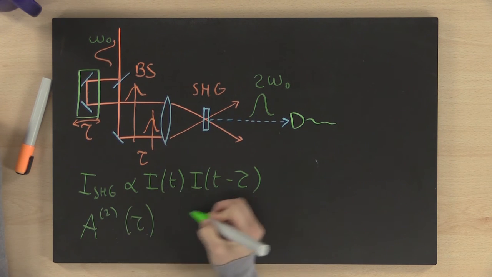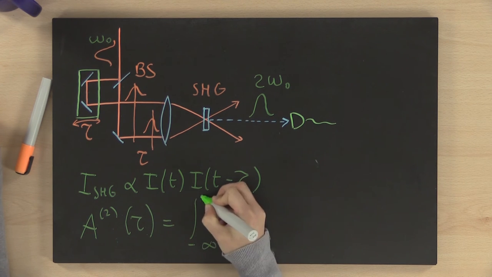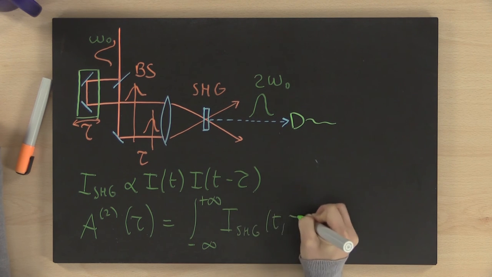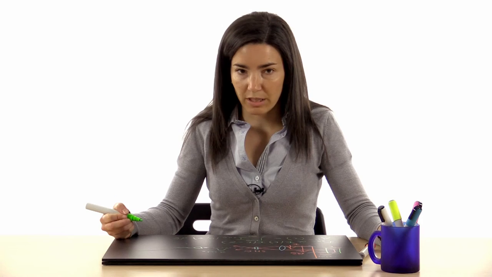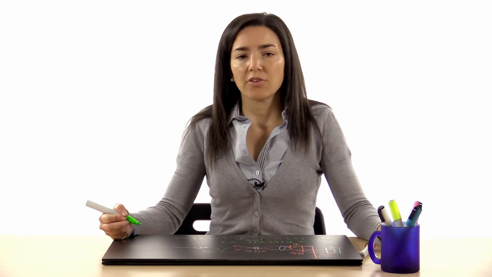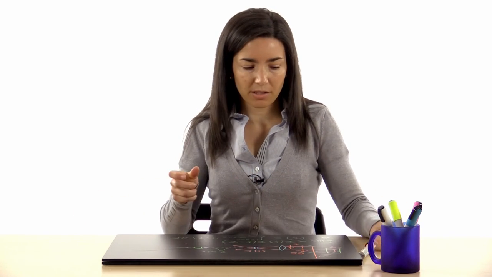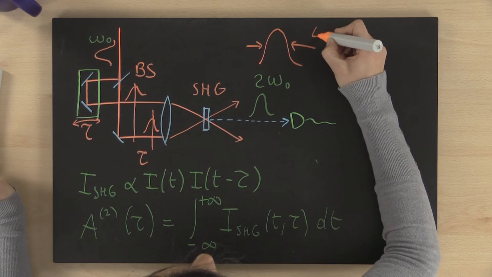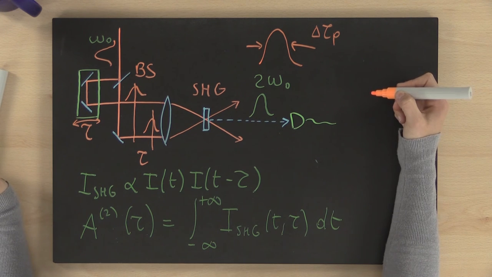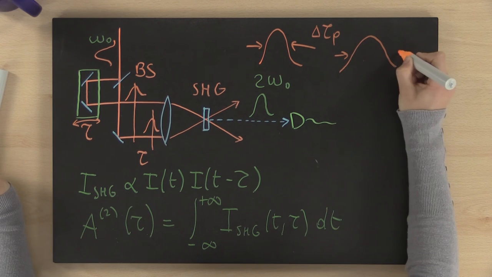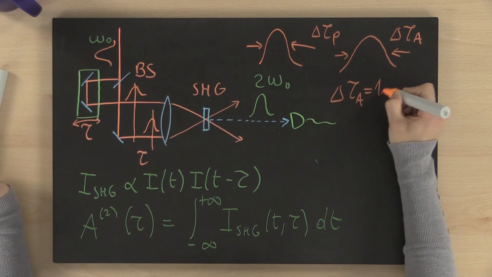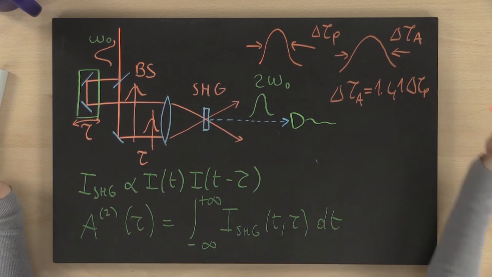The autocorrelation signal is a function only of the delay between the two pulses. In the detector, we measure the second order intensity autocorrelation, which is the easiest way to obtain an estimation of the laser pulse duration. If the laser pulse is a Gaussian pulse with a full width at half maximum called delta tau pulse, then it will produce an intensity autocorrelation signal which is still a Gaussian with a full width at half maximum corresponding to 1.41 times the duration of our laser pulse.